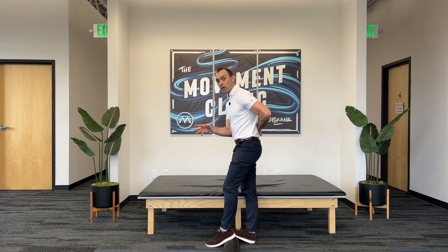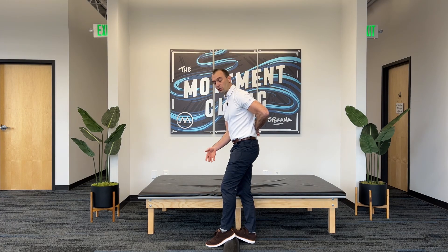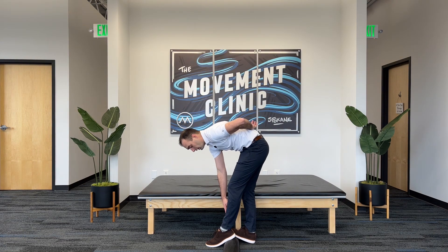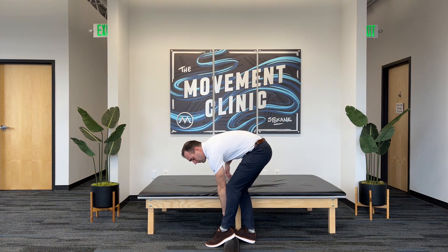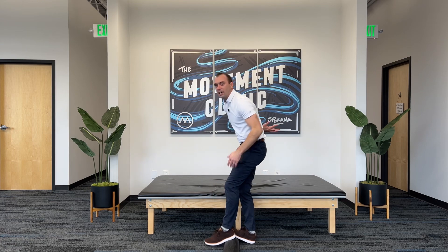Some of you might find that's a challenge. More important than keeping your legs straight is actually getting down to your toes. If you're having trouble and hit a block you can't quite get past, go ahead and bend your knee until you finish the move, then switch your hands. We're going to do that 10 times each side. As you go through the drill, your goal is to go from having to bend that knee to being able to keep your leg a little bit straighter.